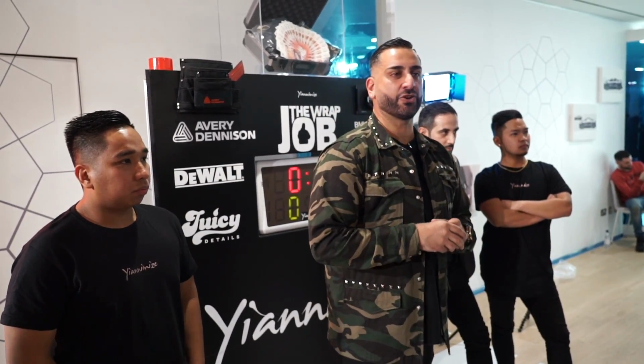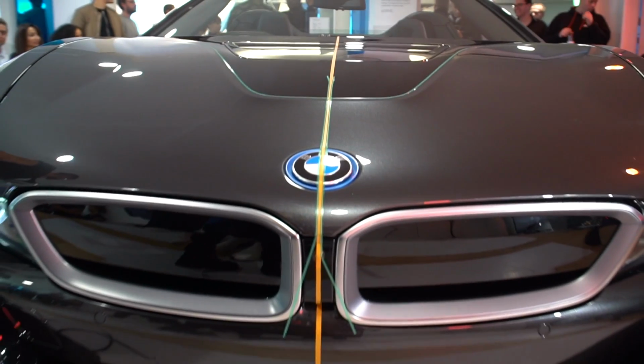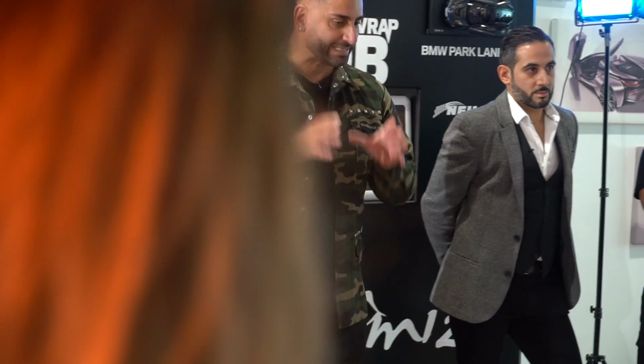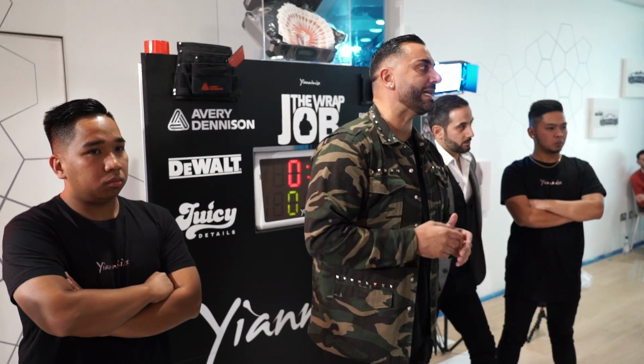It is not easy. So, Becky, Thomas, that is your BMW i8 Roadster. That is your Avery Dennison chrome vinyl. You may see that we've got cutting tape running down the centre of the bonnet and running around the gloss black part of the bonnet. So you've got half a bonnet, you've got a wing, and you've got a door. You're going to have 1 hour to wrap those three parts. But I definitely want a minimum of 2 panels laid. I don't care what you choose, but out of the 2 panels, one of them has to be complete to a standard that you are happy with, that I can then come and have a look with my team. That is really, really important to me.